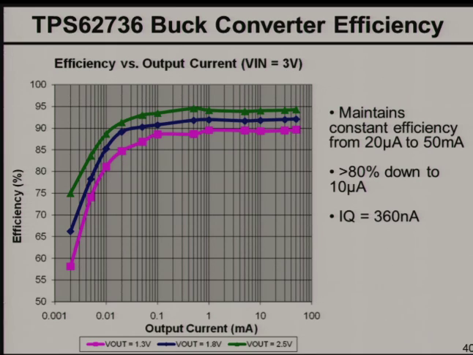And the beauty of it is, since it's completely digitally controlled with no running clocks, its quiescent current is only 360 nanoamps. So what that enables you to do is you keep reducing your load power, and the efficiency doesn't drop off. In fact, we can look at it all the way down to 2 microamps of output current. You're above 75% in efficiency, so that is significant. Most even linear regulators do not have quiescent currents this low.